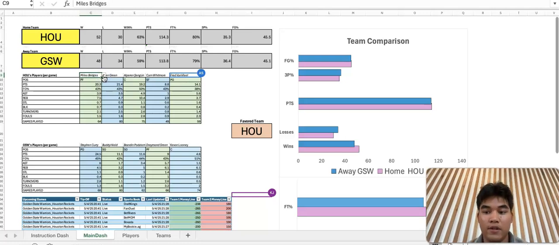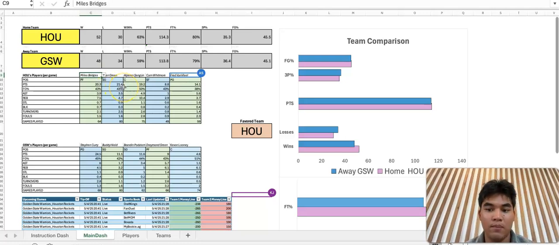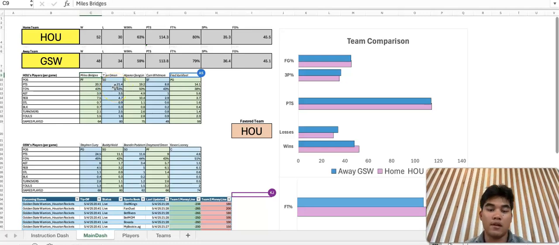In order to find a favorite team, there's a point system that is put into place. For instance, the statistics for the teams and the players selected are compared using IF and COUNTIF functions. And depending who has a better statistic, there is a point added for that respective team.